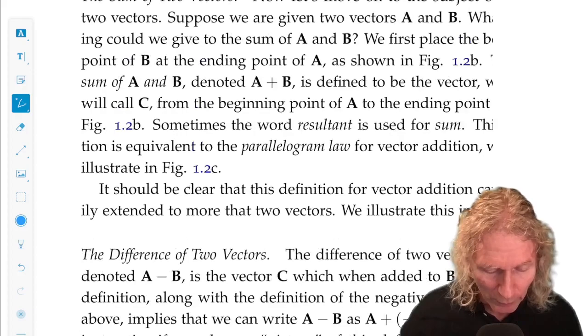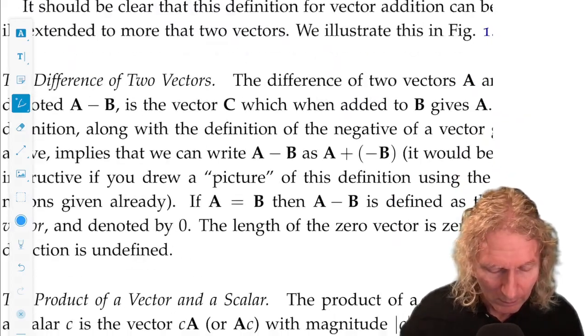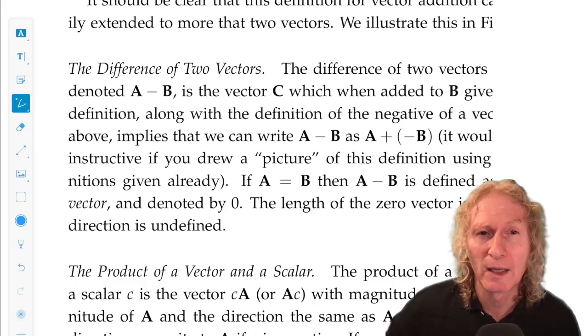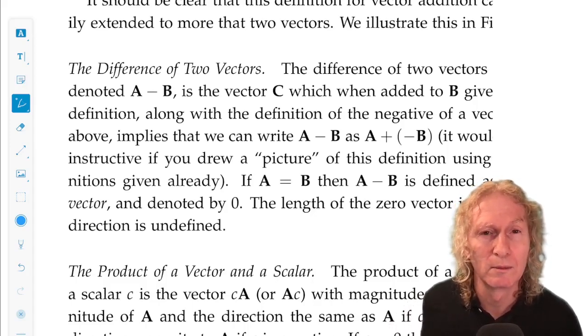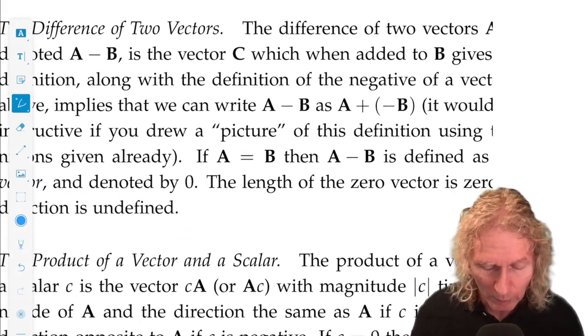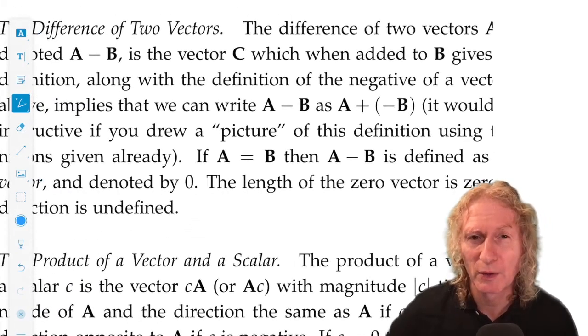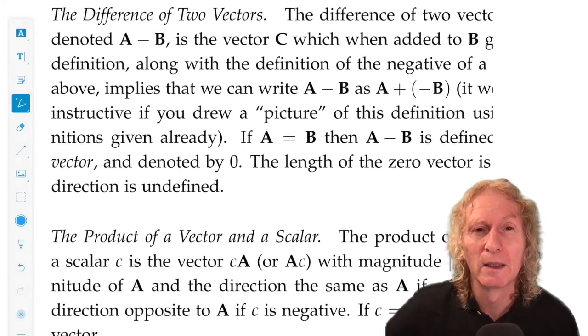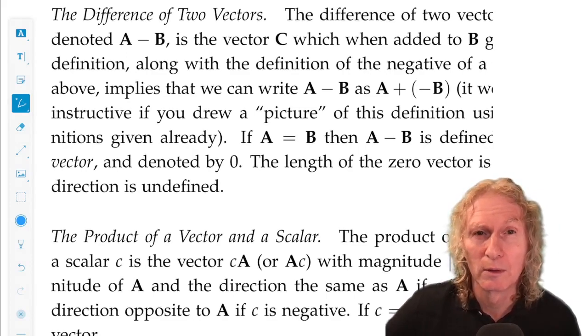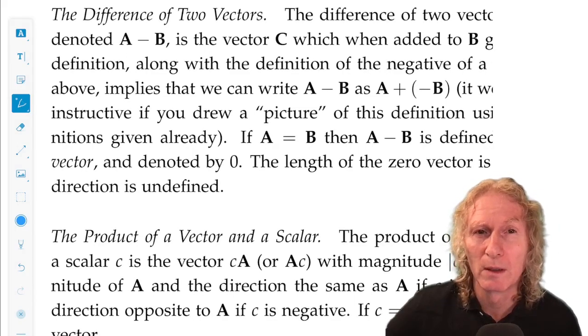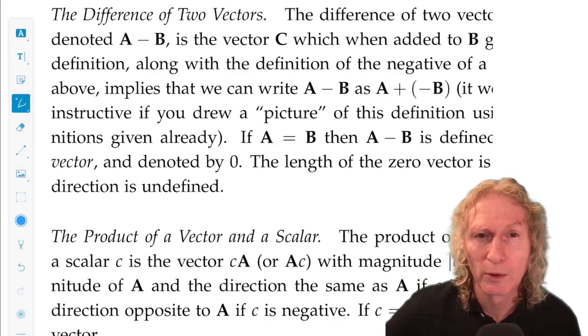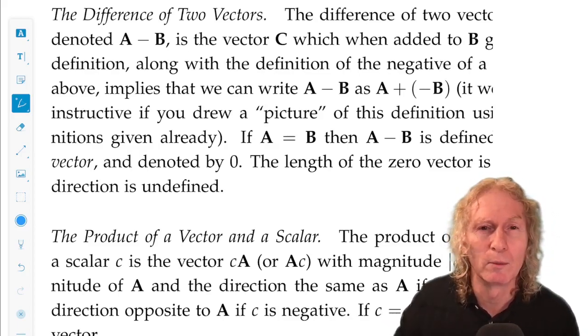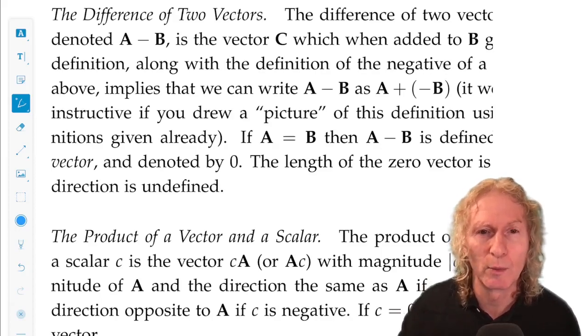So the difference of two vectors, A minus B, we just add to A the vector minus B. And I have some wording and gymnastics about that, but you can read this. And you can also add to A this vector with the same length or magnitude in opposite direction and see that they add to zero by the parallelogram method or the head to tail method of adding vectors.